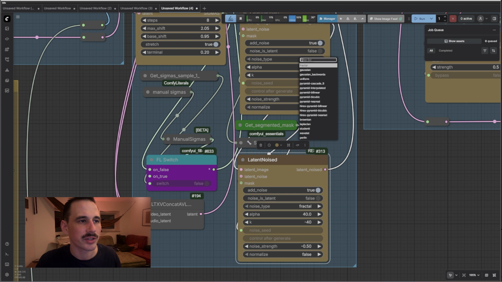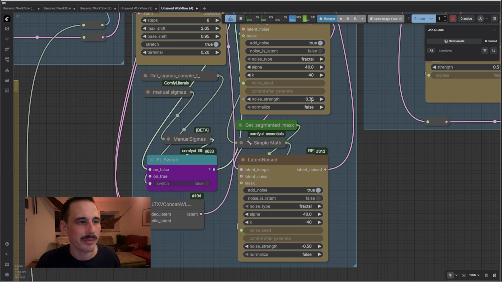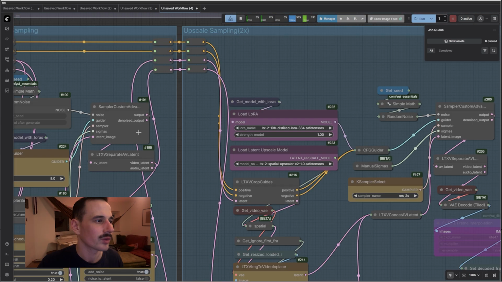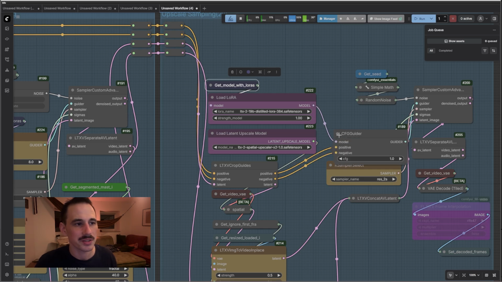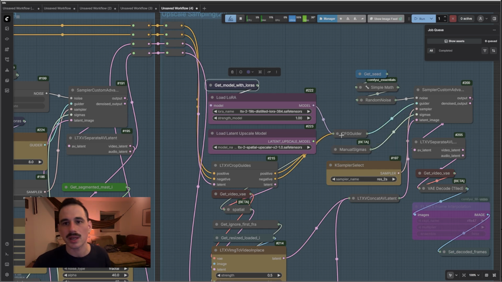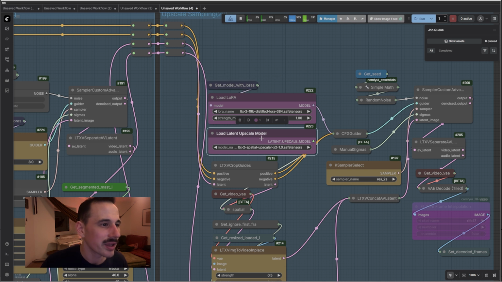I have us using fractal noise, which is a really aggressive pattern. If you use any of these other patterns of noise, you'll probably want to increase, and by increase I mean lower, the number so it is a higher negative value, if that still makes sense. But for the fractal noise, it's a really large, intense pattern of noise, so these smaller negative values work well. Once it comes out of our sampler, we have the same model pipeline as before, but we are using a distilled LoRA here, so now our CFG is 1. This looks the best with the upscaling, for some reason, I have no idea why. Then we load our upscale model, the X2 1.0 upscaler.